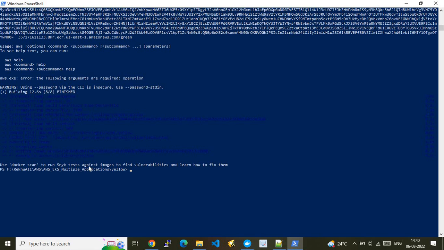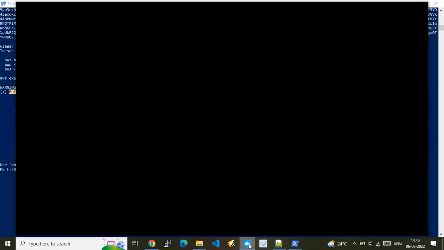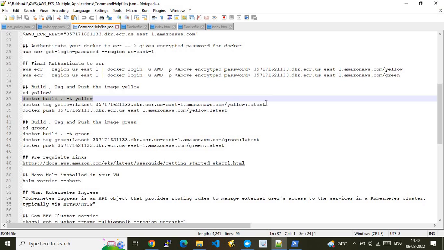And here you go, Docker scan, in the sense image one. The build of the image is fine, in the sense it has successfully built the image. Maybe I can show you that the image has been built here. This is my Docker Desktop, and I'm going to show you that the image is already built here. It's taking some time, maybe it's loading up. Meantime, let's go to the next commands.